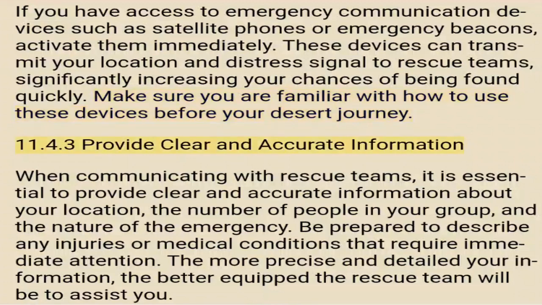11.4.3 Provide clear and accurate information. When communicating with rescue teams, it is essential to provide clear and accurate information about your location, the number of people in your group, and the nature of the emergency. Be prepared to describe any injuries or medical conditions that require immediate attention. The more precise and detailed your information, the better equipped the rescue team will be to assist you.